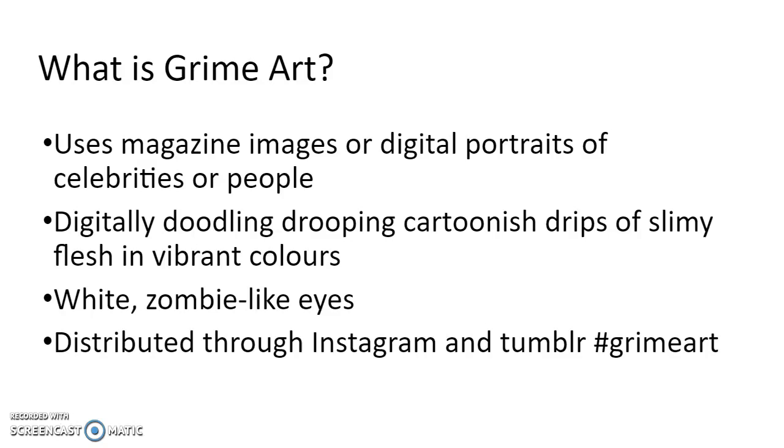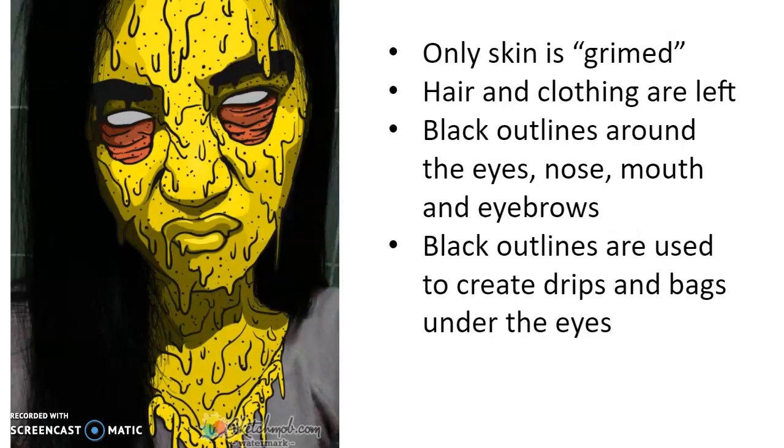And this form of art is not distributed through art galleries, it's distributed through social media like Instagram and Tumblr, and the hashtag is #GrimeArt. With this, it's the skin that is grimed. So any of the hair or the clothing is left natural. The black outlines go around the major features, so around the eyes and the eyebrows and the nose and the mouth. And you can see the bags under the eyes are extended as if the skin is just pulling down, right?